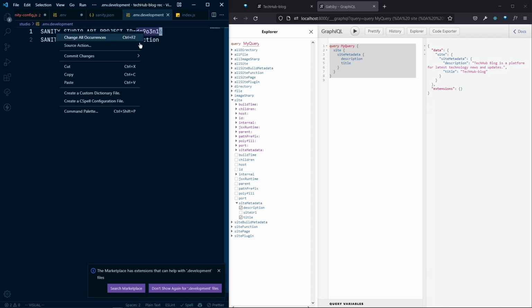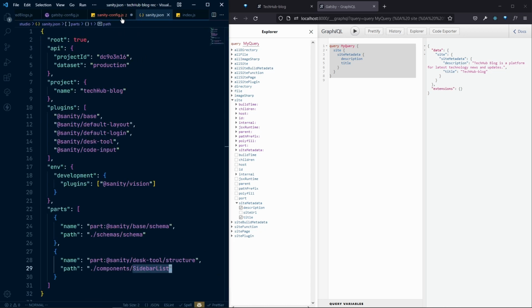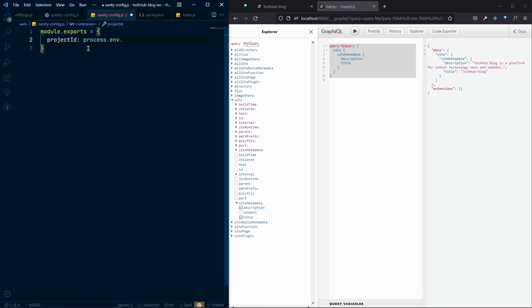Grab the project ID that you used in the Sanity .env file, and after that you need to use the same ID in your Gatsby .env file. Fine, now it is ready.